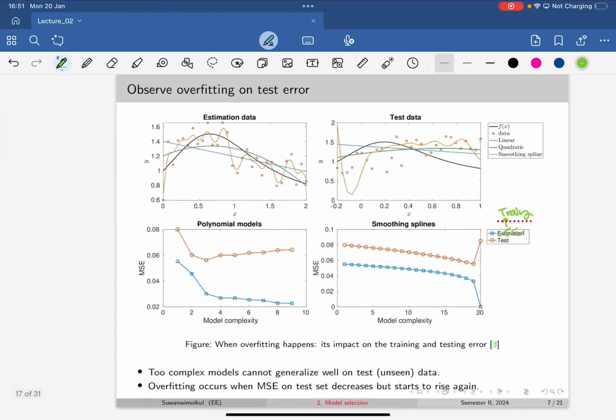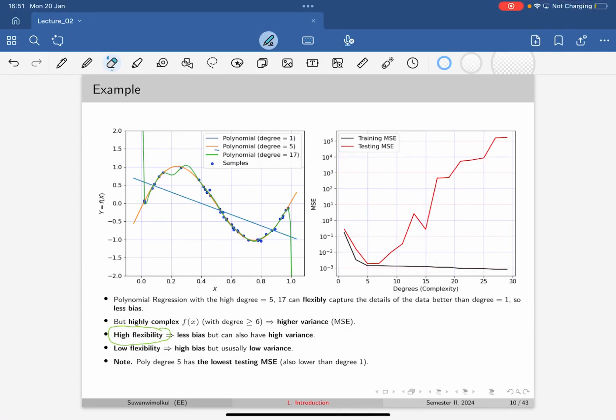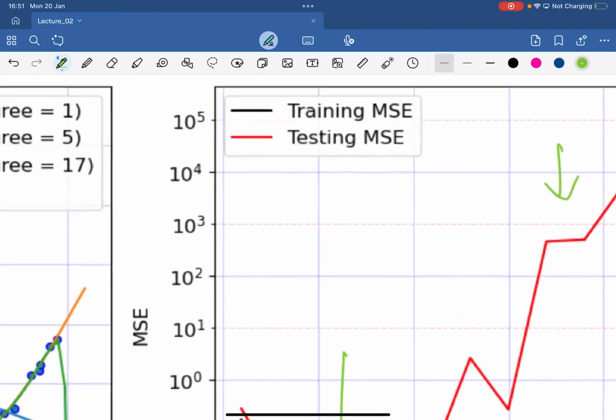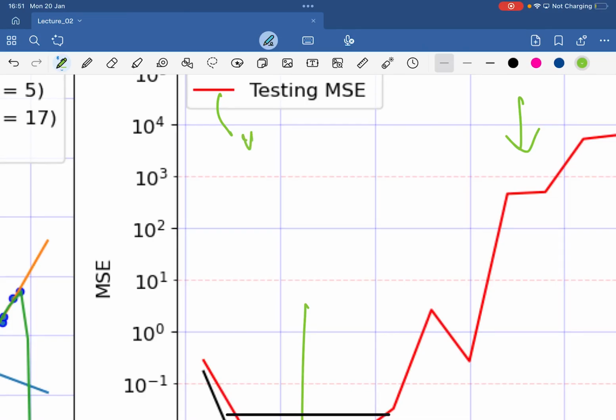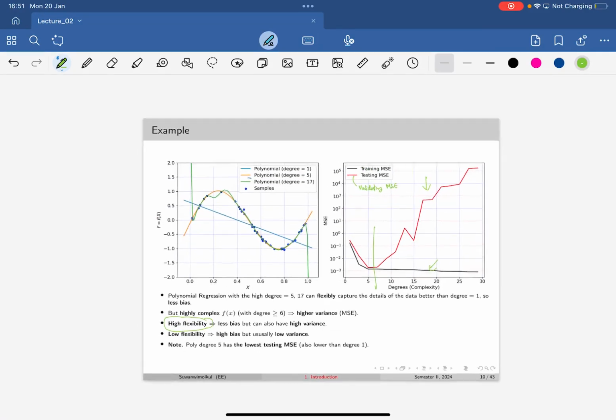And this mean square error also suggests another thing from this graph, which is how you would select your model. You should first do your training and then use another set of data to validate, to select the correct model parameters, the number of parameters that is best. And actually, here I wrote it as testing, but it should be validating MSE. That will be better, because you only want to select a model with it, and you want to use your testing data sample to evaluate your final performance. That's a better practice.